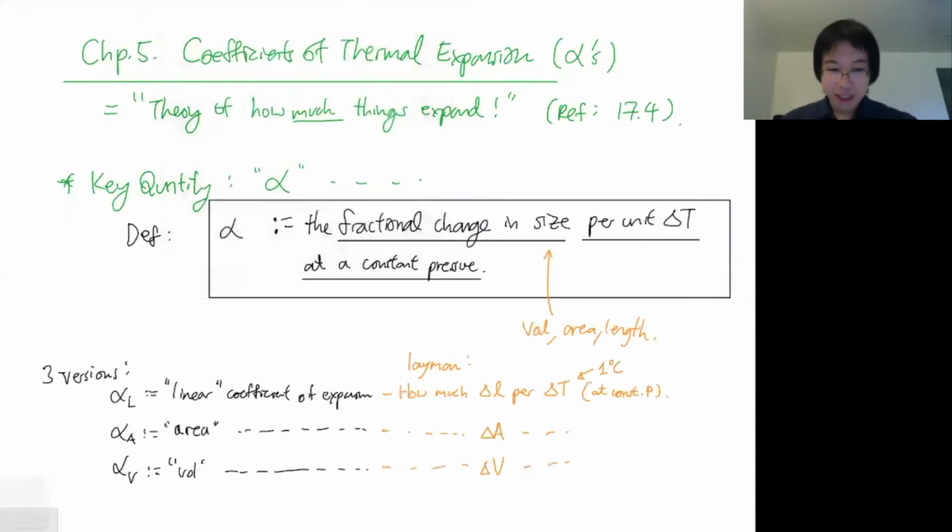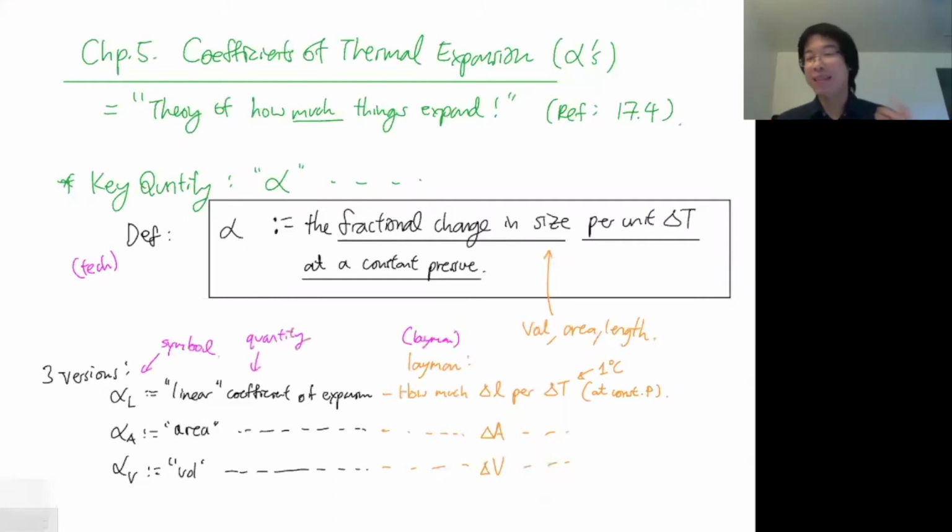temperature. So just for the learning purpose, I'll use this pink color to fill in these side study tips. So you have the technical one, you have the layman one, right? And then you now know the symbol. Right. So this, you know, the quantity, right? This is the quantity. The quantity is the coefficient, right? The symbol, because physicists are basically lazy animals, and we don't want to write English. We go into physics because we try to avoid writing English.